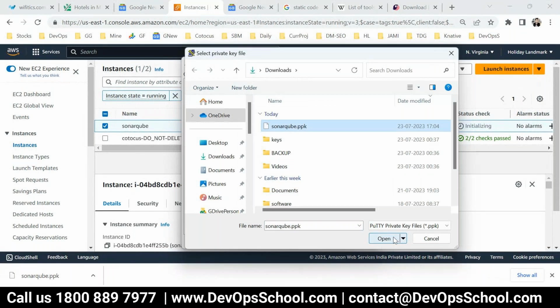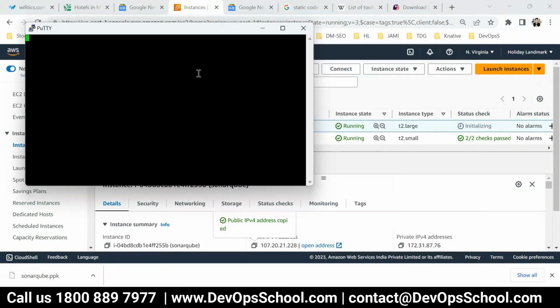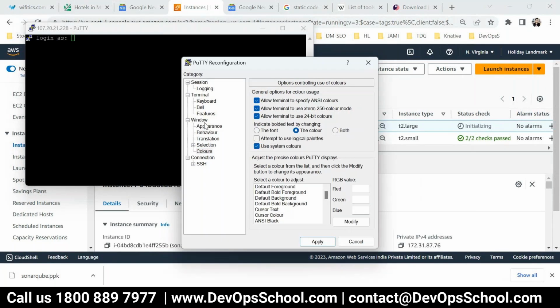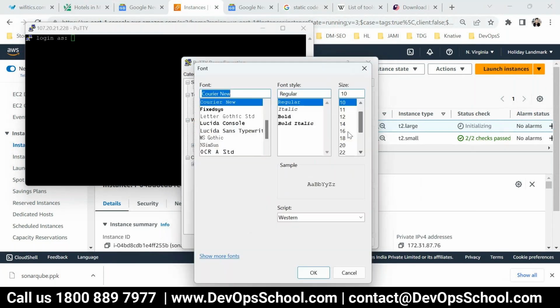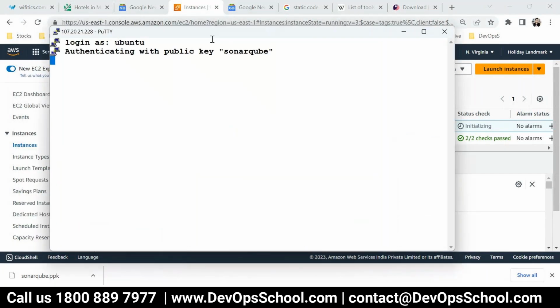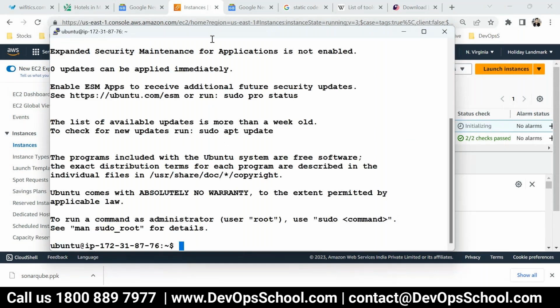Sonarqube, accept. Ubuntu. Okay. One thing you must remember, okay, I'm saying it in the recording also: Sonarqube you cannot run as a root account, so you cannot be root.